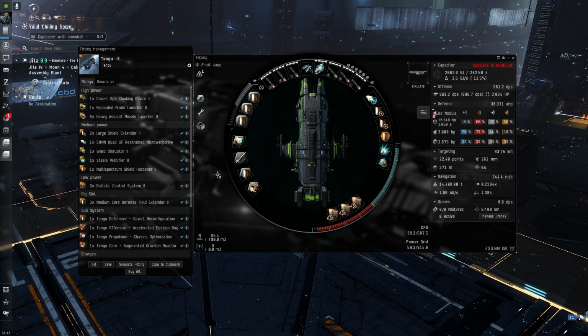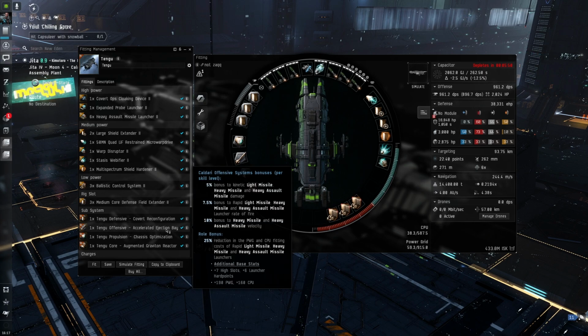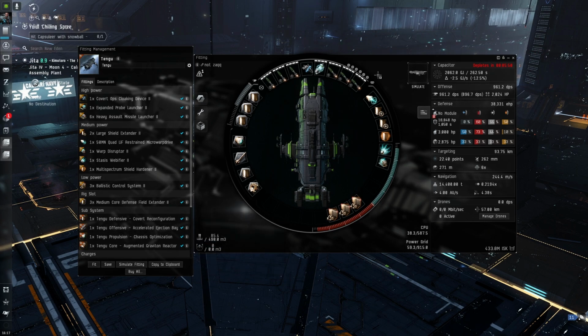So the subs, we've got the Covert Reconfiguration, so that's really handy for nullsec, obviously. Accelerated Ejection Bay for the 6 launchers. Chassis Optimization gives us the agility and the max velocity, which is nice for the microwarpdrive. And the reactor subsystem for the power output, and the capacitor capacity doesn't really affect this. We're not running any boosters or anything.